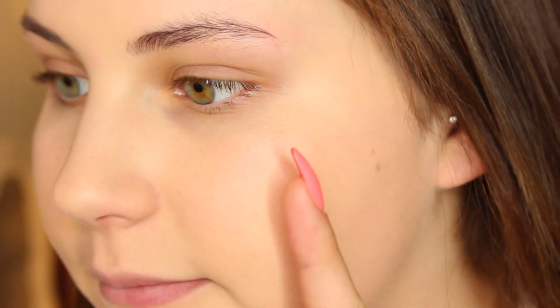Okay, now that that is on, I'm going to zoom you guys in, but you can still kind of see my freckles poking through. It just evens out the skin and is a nice and glowy base.